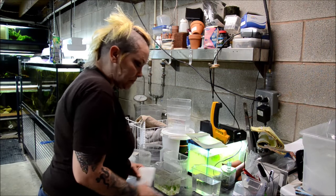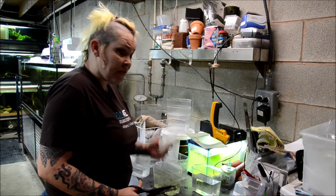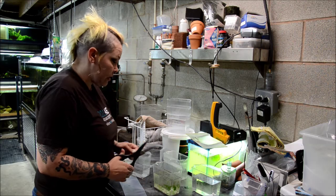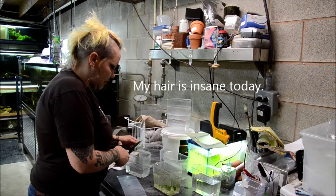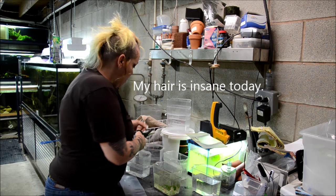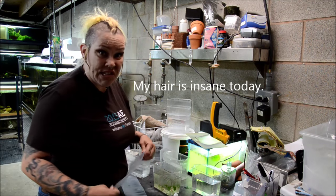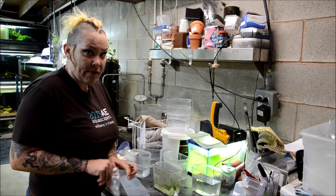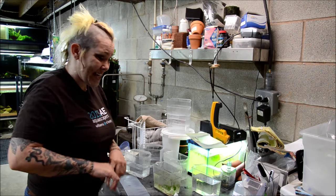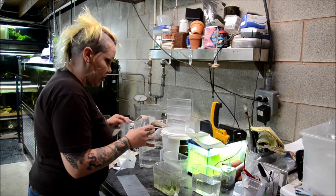With fish, I like to add a teeny tiny piece of poly filter — I've talked about it a bunch of times — and I do that simply to absorb ammonia. That protects the fish in a few ways: it prevents them from getting ammonia burned. But also, if for some reason a fish gets trapped in a corner and dies in transit, it protects the other fish in the bag from being badly damaged and hopefully dying. It doesn't happen that often, but it can, especially with these little tiny fish.